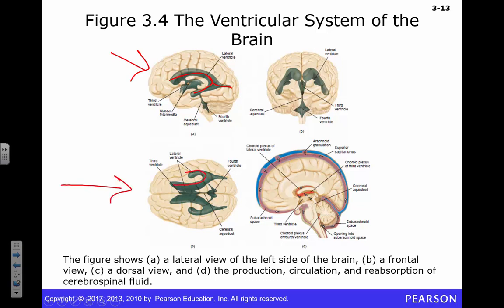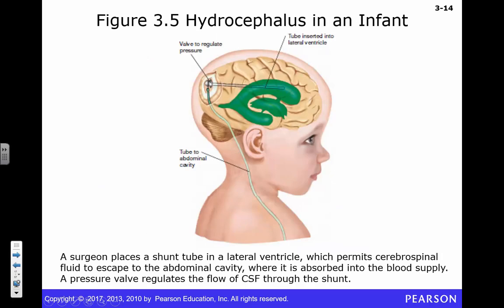You can see the way the ventricles wrap around your lateral ventricles. Your third ventricle's in between, and then you've got that awesome fourth ventricle behind the cerebral aqueduct. Eventually that's going to shoot down your spinal cord. You're going to have a tube running down your spinal cord full of cerebrospinal fluid as well.